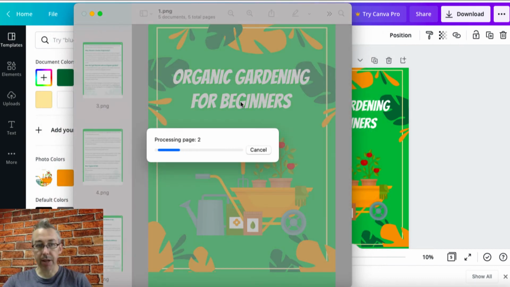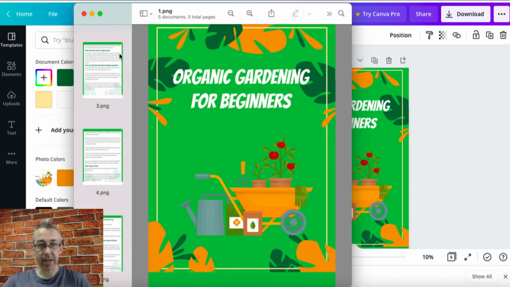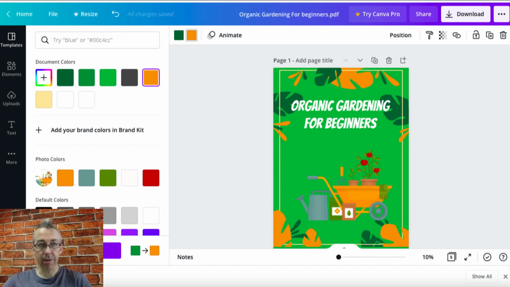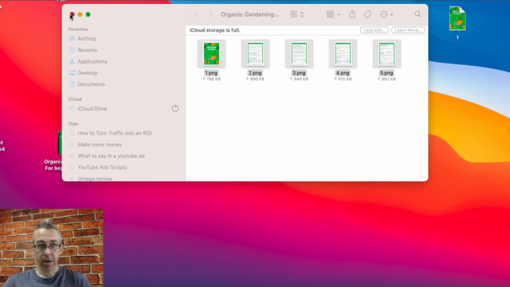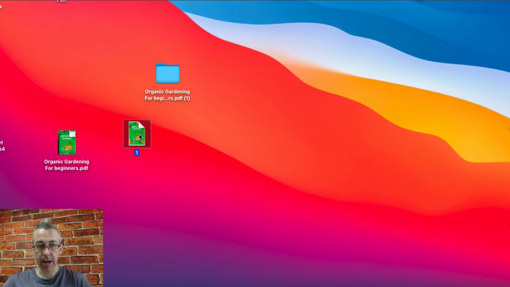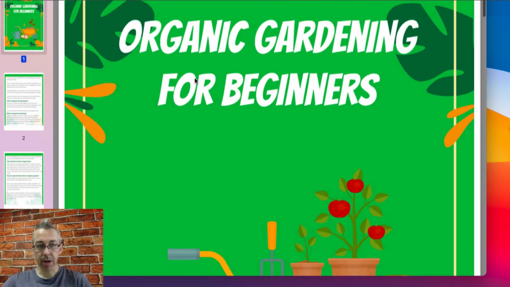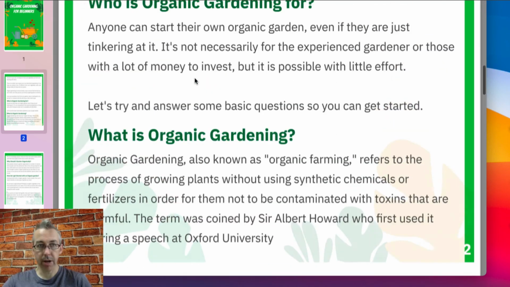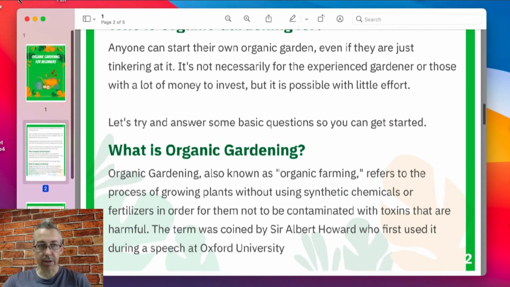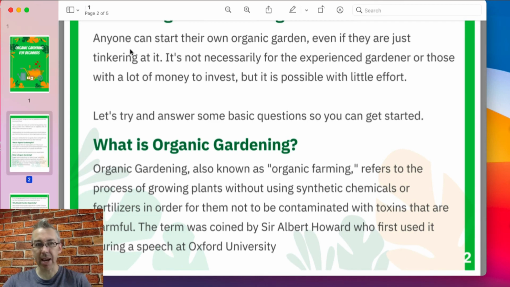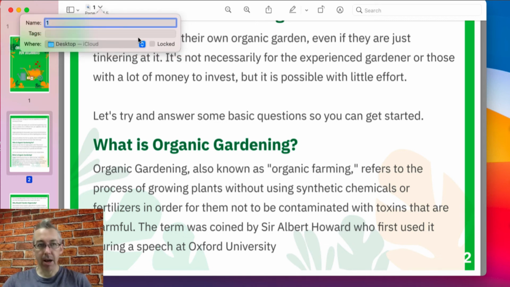It's going to process page 1, page 2, page 3, page 4, page 5. Give it another second. Now we're going to close this off, and if we go to our desktop, we should see this up here. Let's click on this. Now we have page 1, page 2, page 3, and we can bring this down. You can see it's got the file name 1. We can rename the file name. So I could click on the 1 and rename that. Let's call this new PDF for YouTube. And we're good to go.